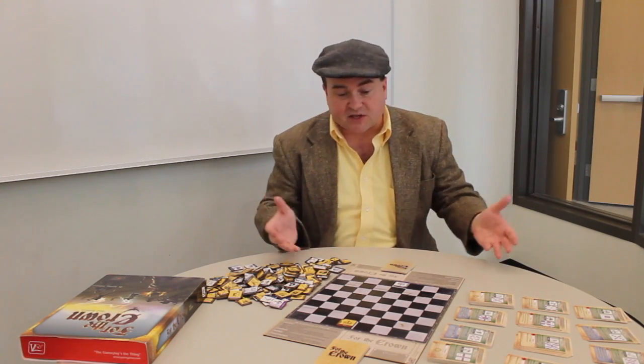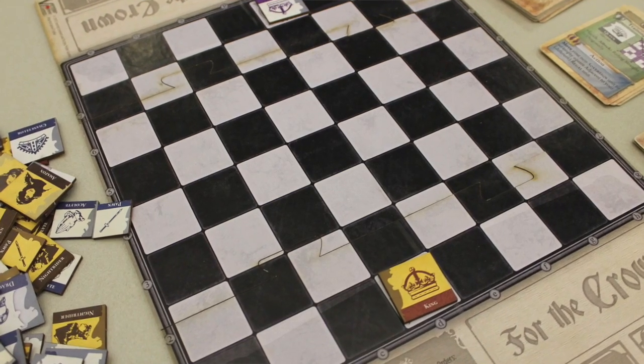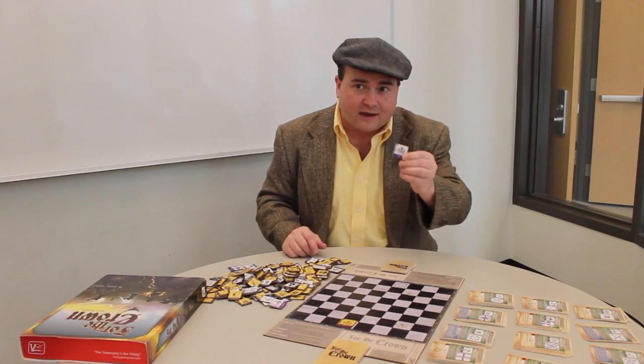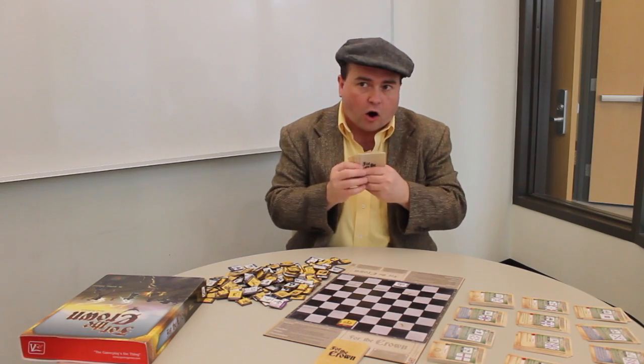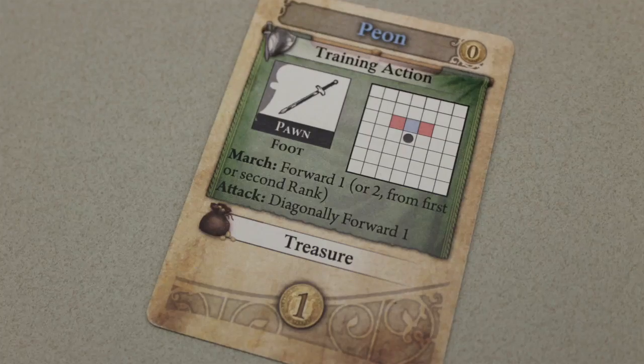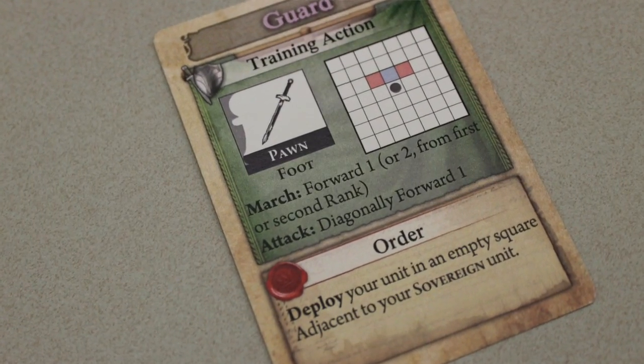So, if you've ever played a game of chess before, you'll be familiar with the basic gameplay in For the Crown. It plays on what is essentially a standard chessboard, but instead of starting with a full complement of pieces, you actually only start with your king on the board. Now, additionally, you will also start with 10 cards. These 10 cards consist of 6 peon cards and 4 guard cards.